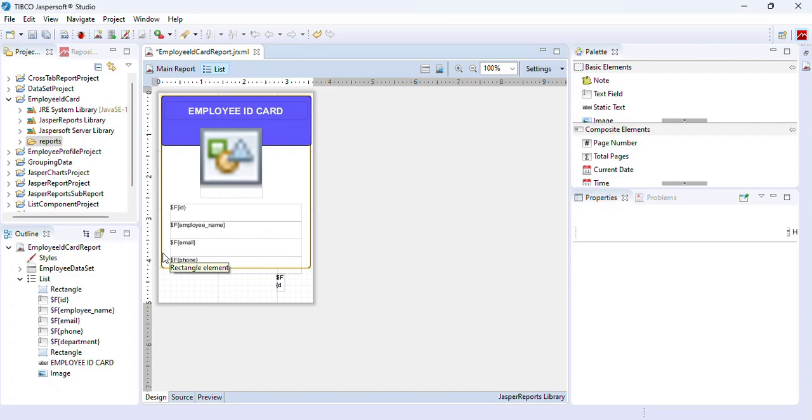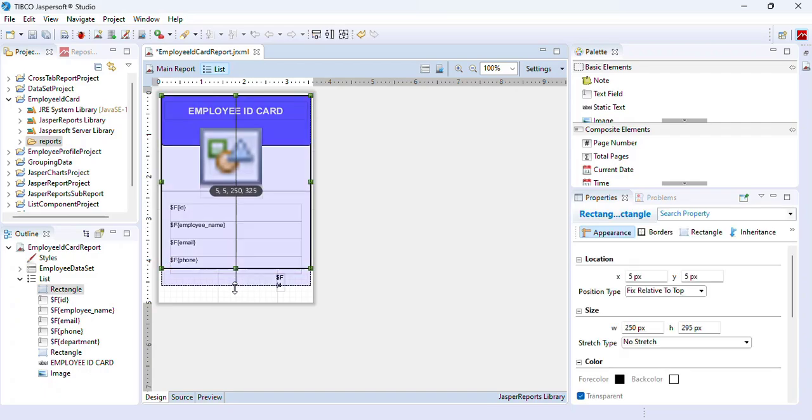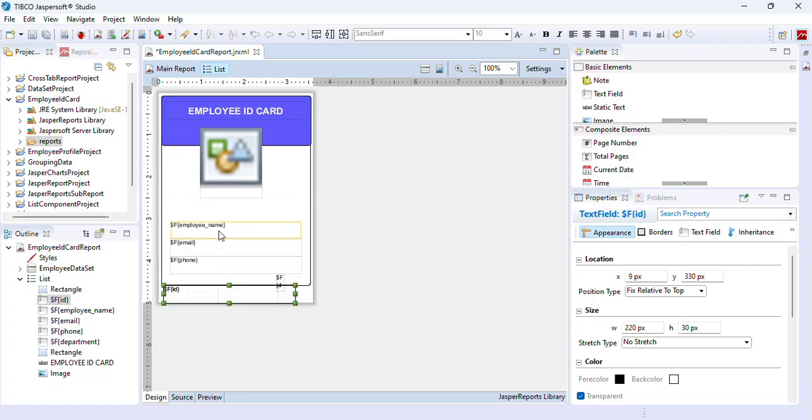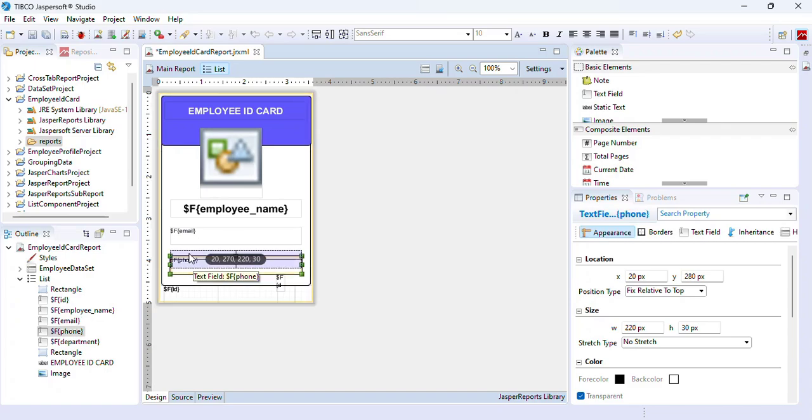And here, first, let's use the employee name here. Okay. We want to add font size, for example, 18, then center as well. Okay. After that, we want to use email address. Then we have phone number.